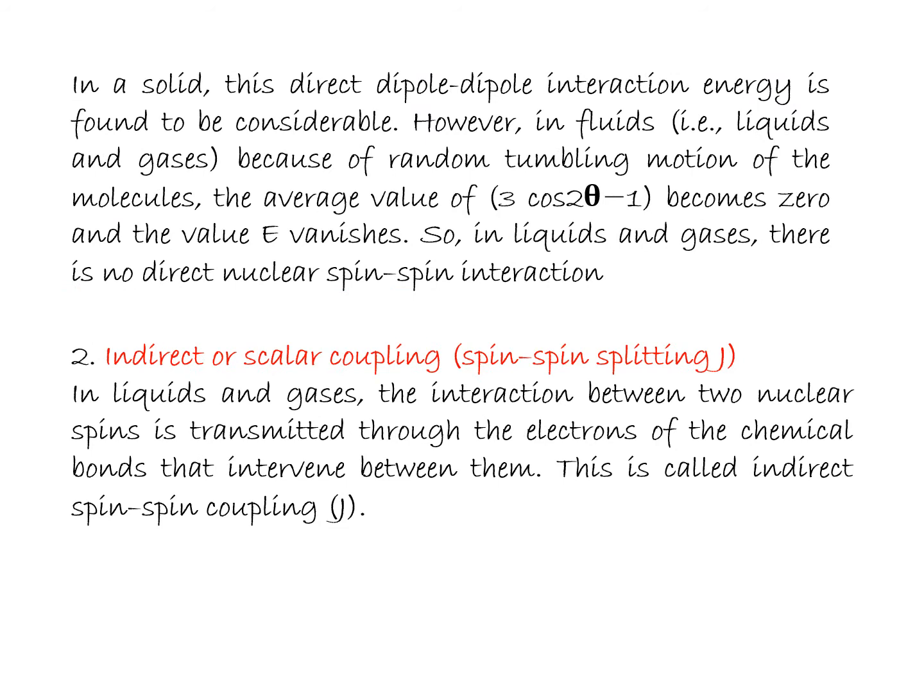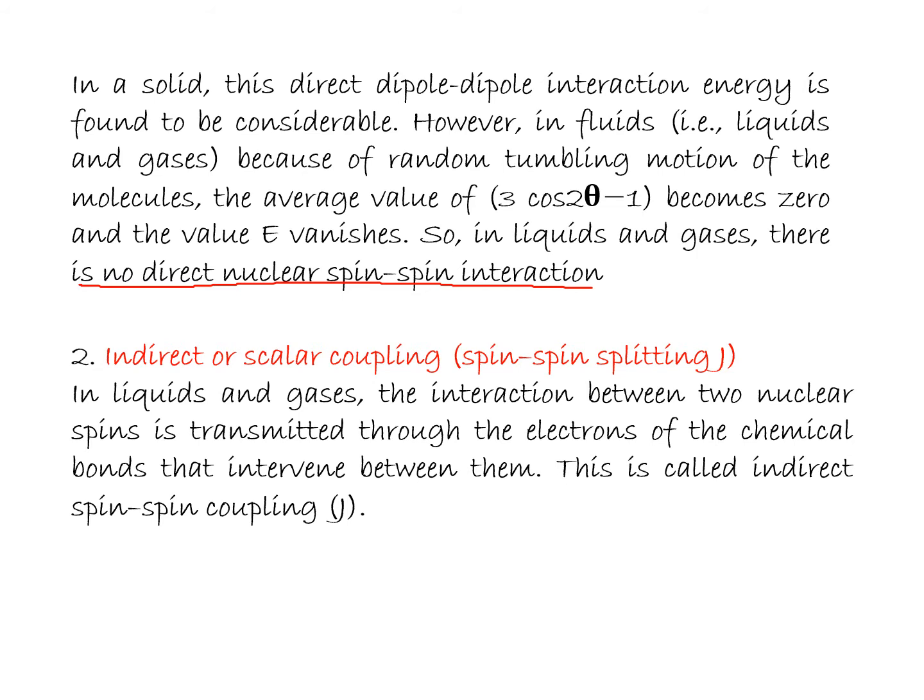In a solid, this direct dipole-dipole interaction energy is found to be considerable. However, in fluids like liquids and gases, because of the random tumbling motion of the molecules, the average value of 3 cos²θ minus 1 becomes 0 and the value of E vanishes. So, in liquids and gases, there is no direct nuclear spin interaction.